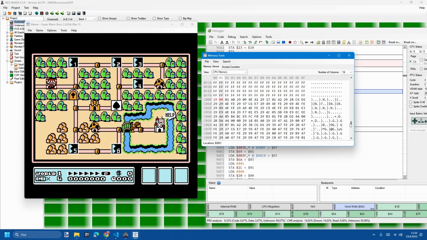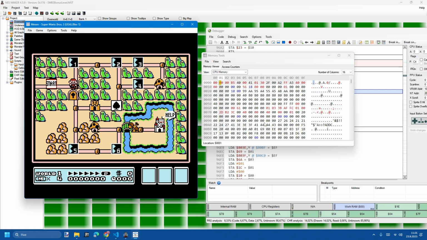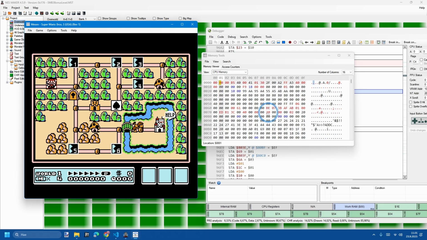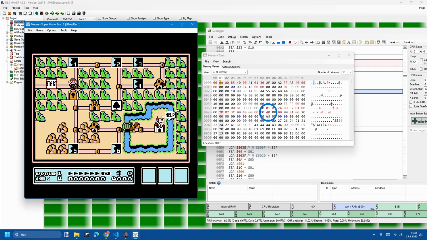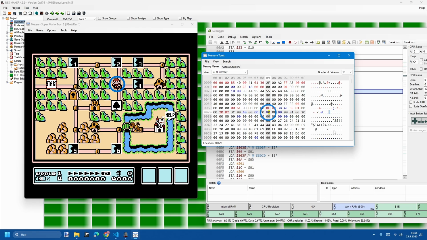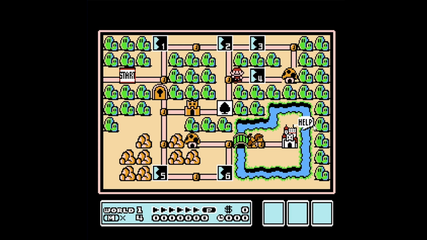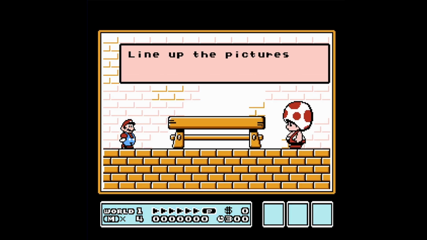Here's a lot of different data, but in this case, luckily, the interesting part happens on the first page. And when we move Mario here, you can see this is looking suspicious. What if we change this number? Oh, look. Now we're here. How about the consoles? They still work. And voila, we are here. This is the bonus game I was talking about.